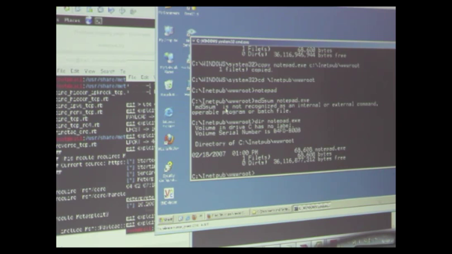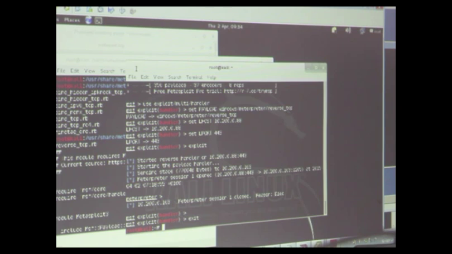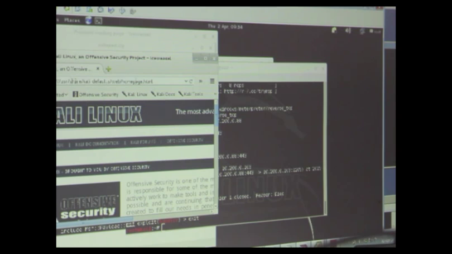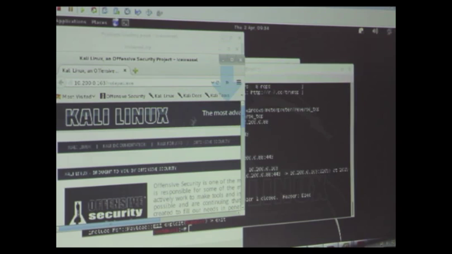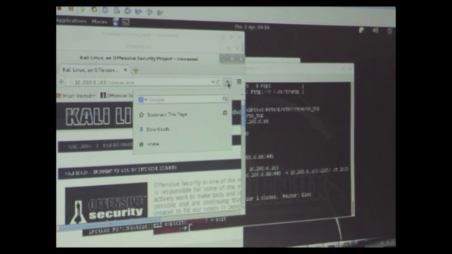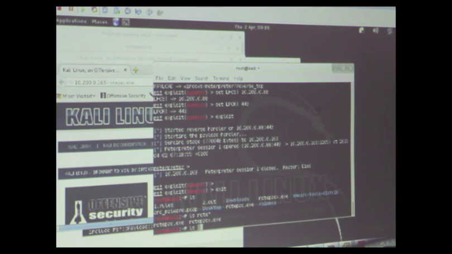Okay, so I just go over here, just find out what my IP address is. So we're on 163. Over here, I'm just going to download from 163. So that's 10.200.0.163, was it? That's great. Okay, so I'm just going to save it into there. Just going to see what it is. Okay, then from there, we should have our Notepad exe there. Just let me get rid of an old one that I created.